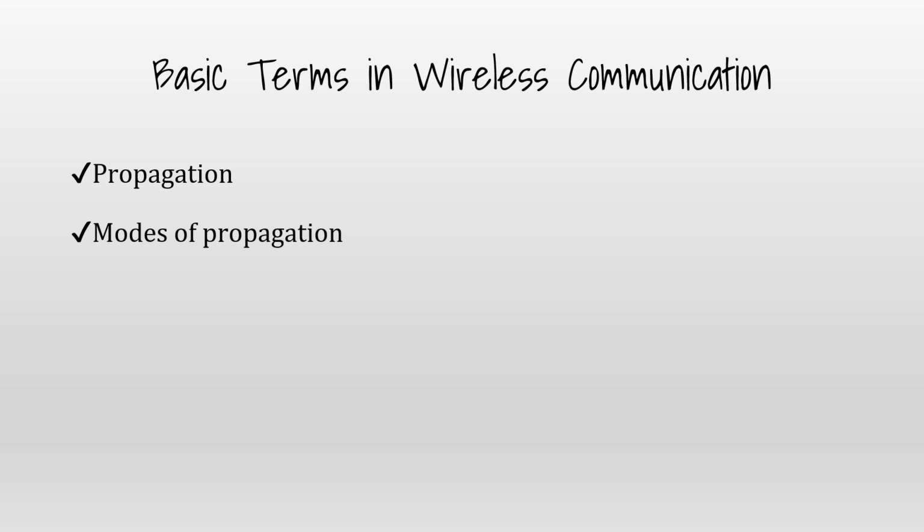And we have also seen the modes of propagation. There are three modes of propagation. First one is direct propagation. Second one is ground wave propagation. The other thing is sky wave propagation. Direct propagation is without any reflection, diffraction or scattering. The signals will be reaching the receiver from the transmitter directly. It is also called as LOS or line of sight propagation.